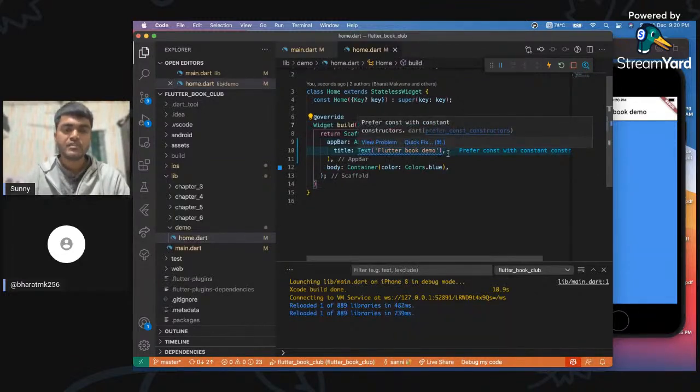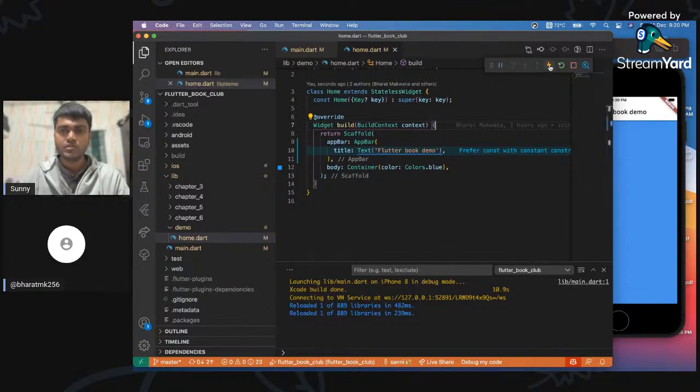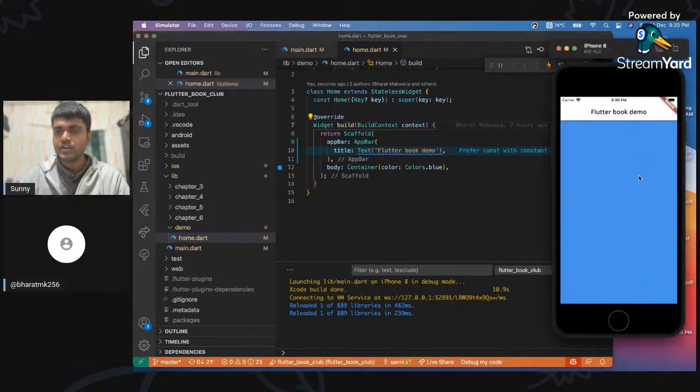And as soon as I press Command Save or Control save on your Windows, it does a hot reload, which can also be done from the top menu, which is here. This lightning button will reload the changes. I mean, it will transfer all the changes that you just made to your phone, and it will show.